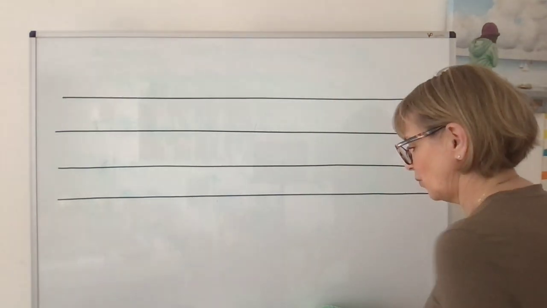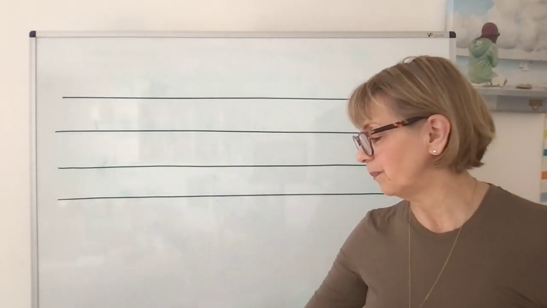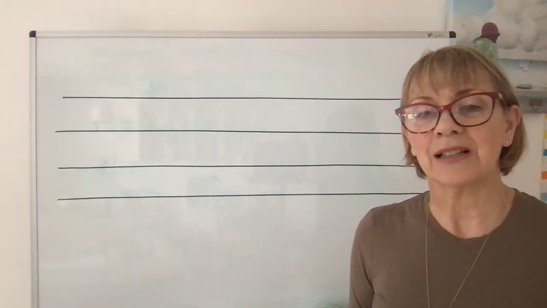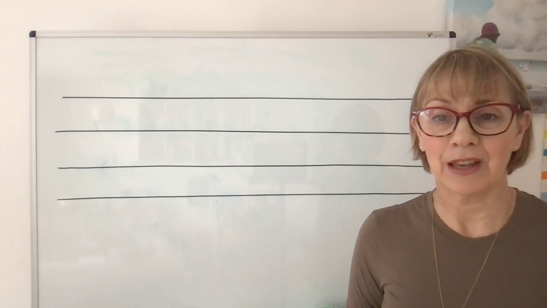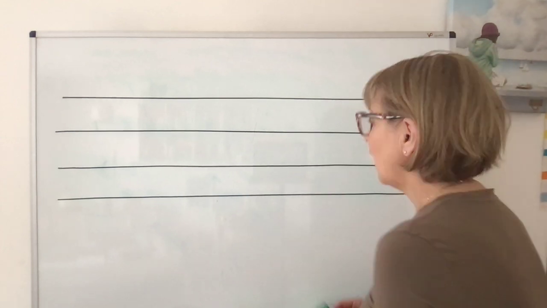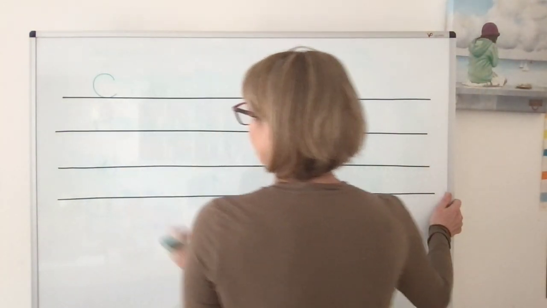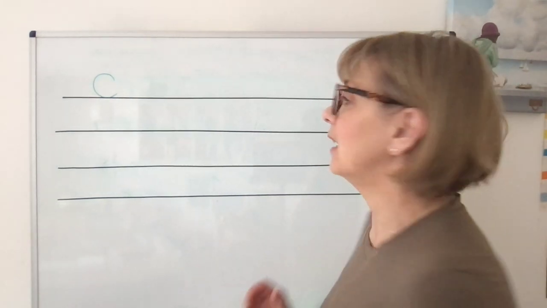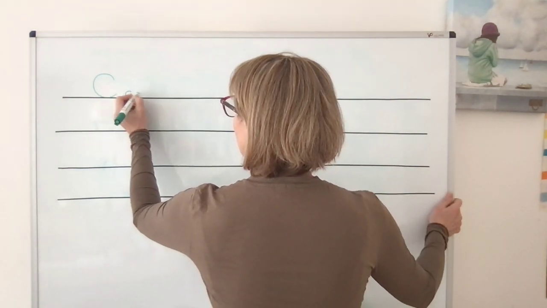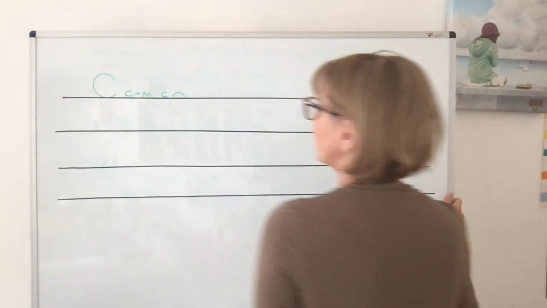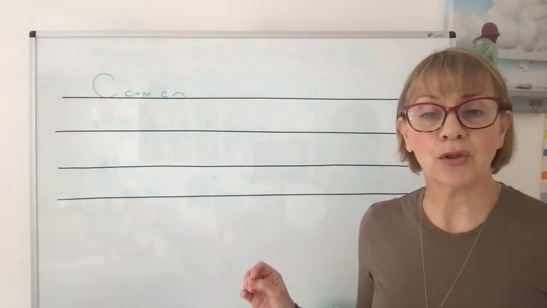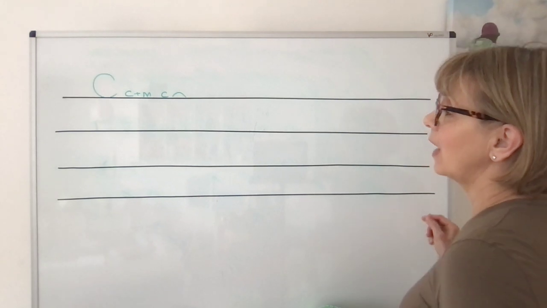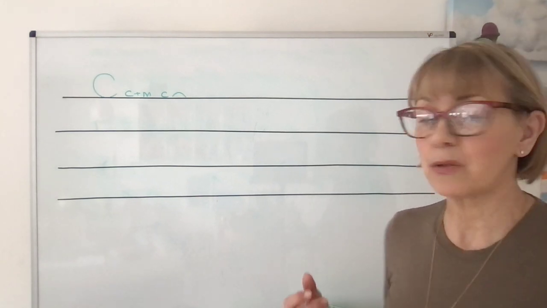So let's get started with the letters of the alphabet, which I consider are extra letters of the alphabet. So you can just consider them as new forms of the letters because they involve two letters together. And this is C plus M. If you remember, C and M are like that, which if you try to join them is too difficult. So there's an alternative, and that's C plus M, obviously with a vowel in between.